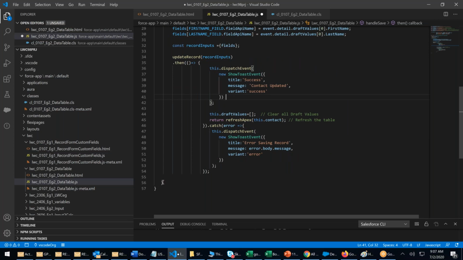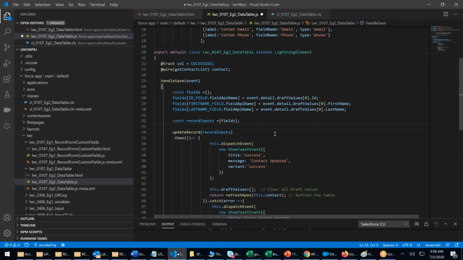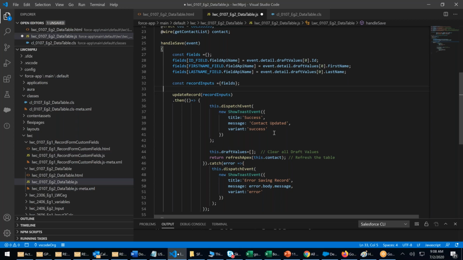So close, right? This is fine. Here I don't need it, because here also I didn't give a column, so not a problem. Unless I made a mistake somewhere, like one capital S, things will not work, and there is no way to debug. The only thing is that we have to keep writing something and see whether the system is reaching this line or not. Every line I have to say alert, alert, alert, alert line 33. That means it reached till line 33. That's the only way in LWC, as of today, you can do programming.